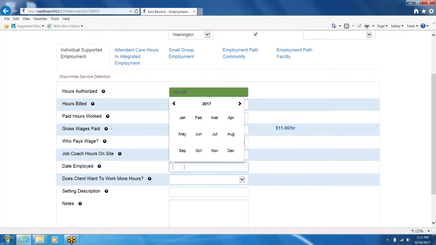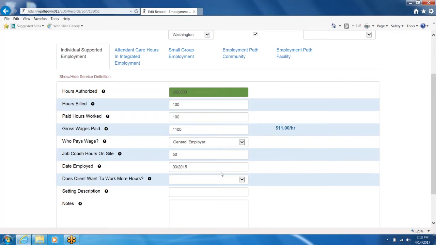And then the next question is the date employed. Now this here is asking for when was the date that the person began this employment. And let us say that this person got their employment in March of 2015, and that will pop up. We're not looking specifically for the day, just the month and the year that the person was employed there.